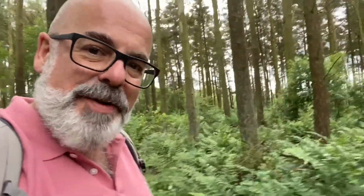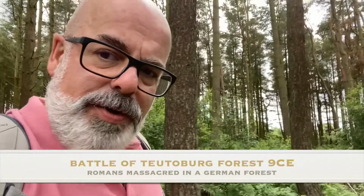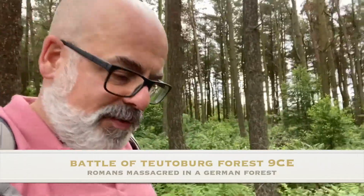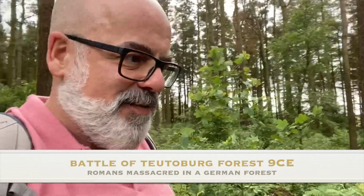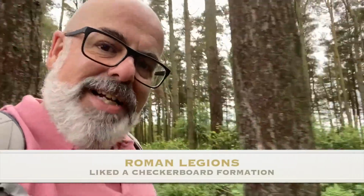It's walking through terrain like this, wooded terrain like this, that you can almost feel how terrifying it would have been for Roman legionaries from all over the empire to come to this kind of forbidding terrain, whether in Britain or of course in Germany, where there was a huge massacre of Roman soldiers in the Teutoburg forest. But you can imagine Roman soldiers tramping through terrain like this, wondering what barbarian menace was lurking behind the trees, waiting to attack them in the kind of terrain that they didn't operate best in. You know, they liked to get into formation on nice, flat, tidy terrain.